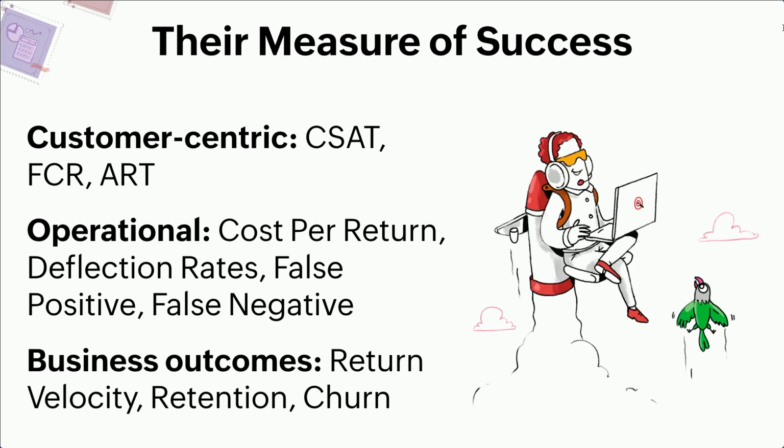They had other KPIs, like I mentioned, cost per return, deflecting it. So if that individual sends you just a really dumb picture, box is perfectly fine, item is broken, there might be a situation where you say, no, we're not doing it. They also did run their measures on false positive, false negative. Like I mentioned, how many times is the AI allowing something through or denying something? You have to follow that very closely when you make that transition.